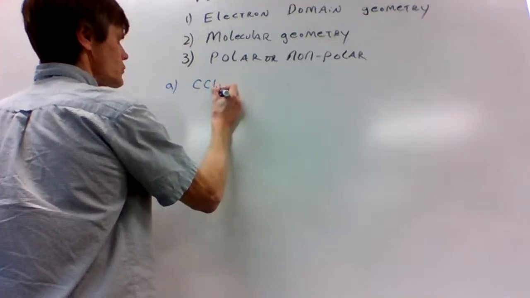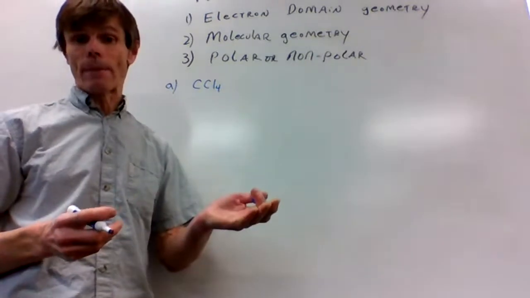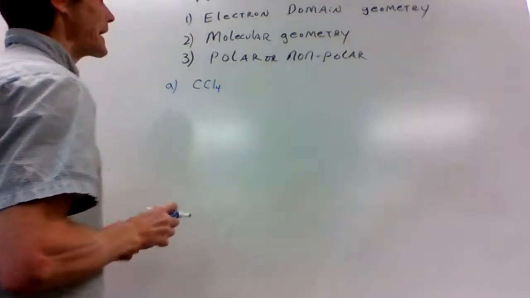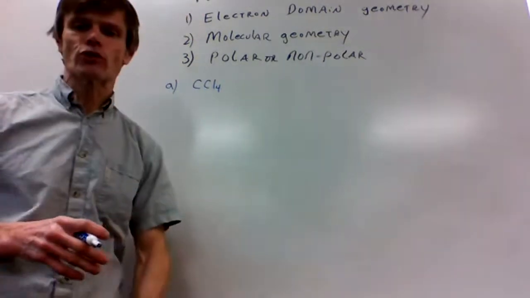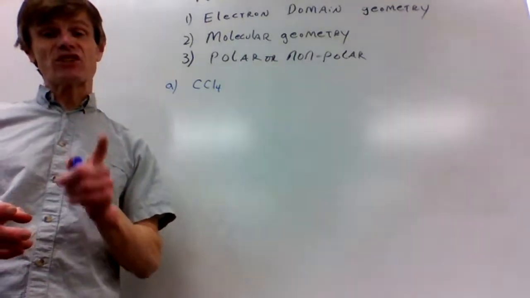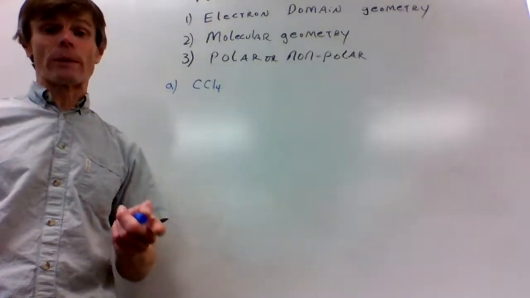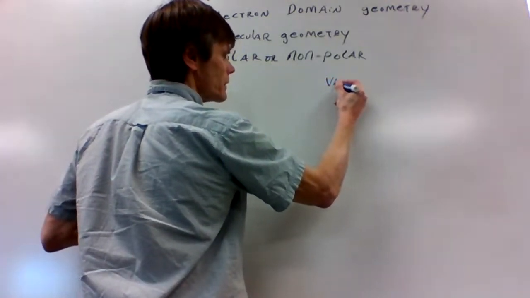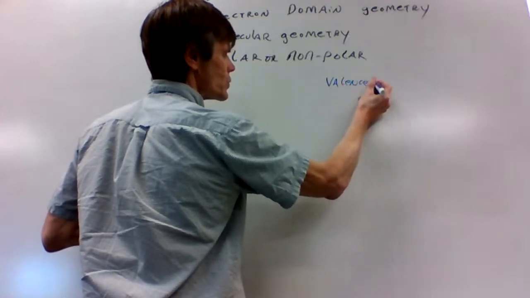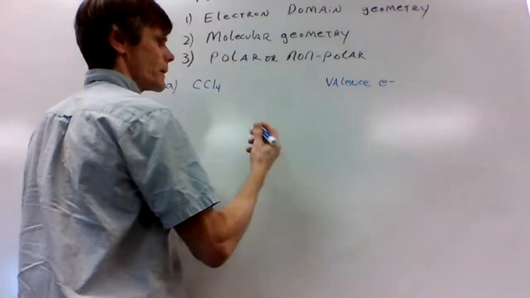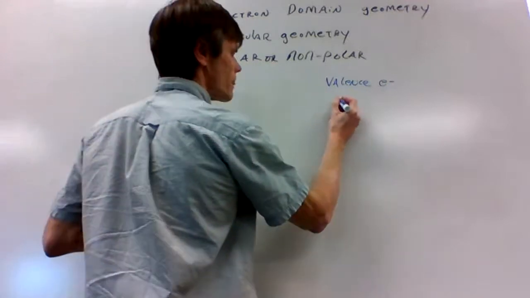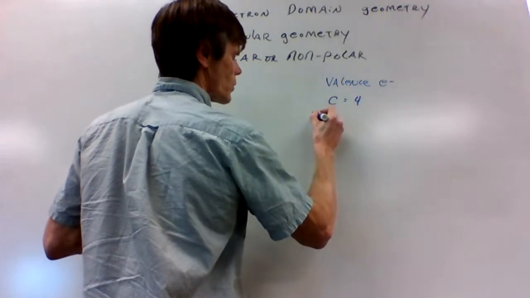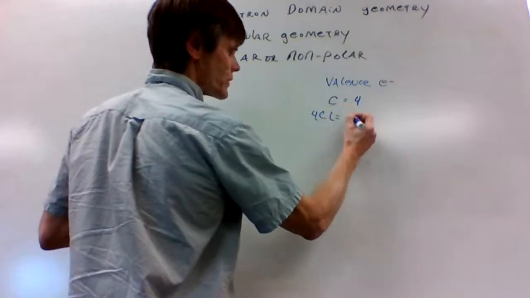Carbon tetrachloride, it's going to be a central carbon atom surrounded by 4 chlorine. And so when we want to answer these questions that we're commonly approached with in VSEPR, the first thing we need to do is to write a Lewis structure for a particular molecule. So one thing we do is we write a valence electron count. And let's do that. Carbon has 4 valence electrons. And there are 4 chlorine with 7 valence electrons each.